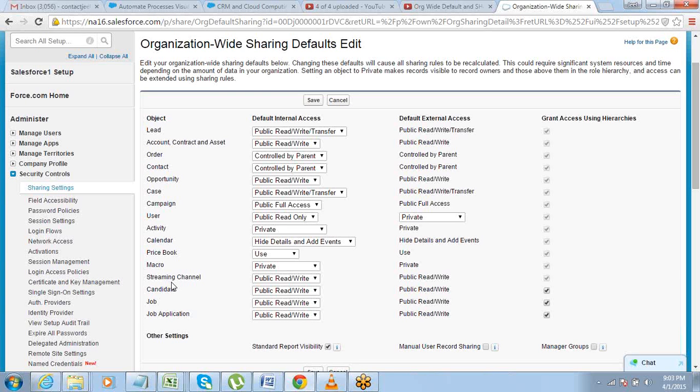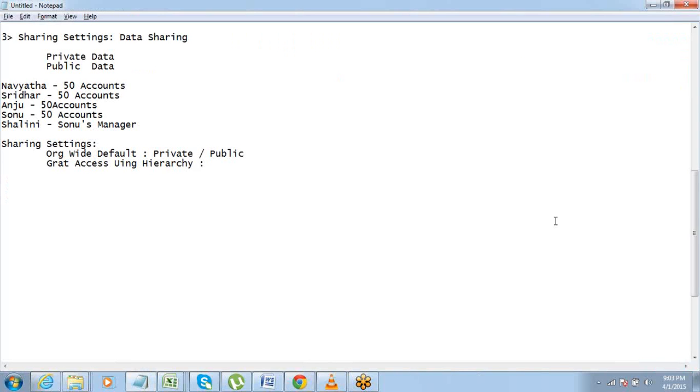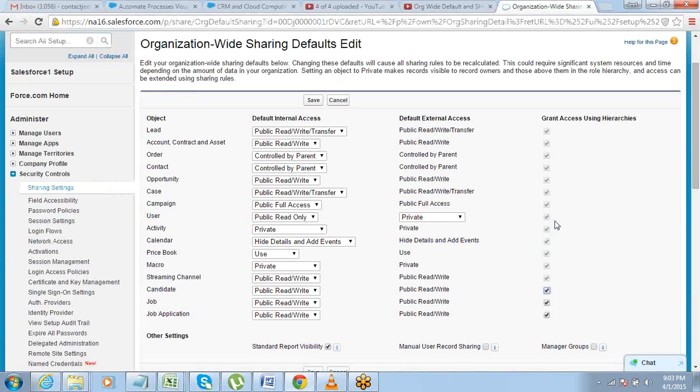But for a custom object, you have that option to make it completely private. So in case you have a requirement where you want the data only to be available to one person, even the manager should not see that, for that kind of data, you always have to use a custom object. Standard object will not help you. Got this? Okay. So this is one situation. Manager wants to see data.